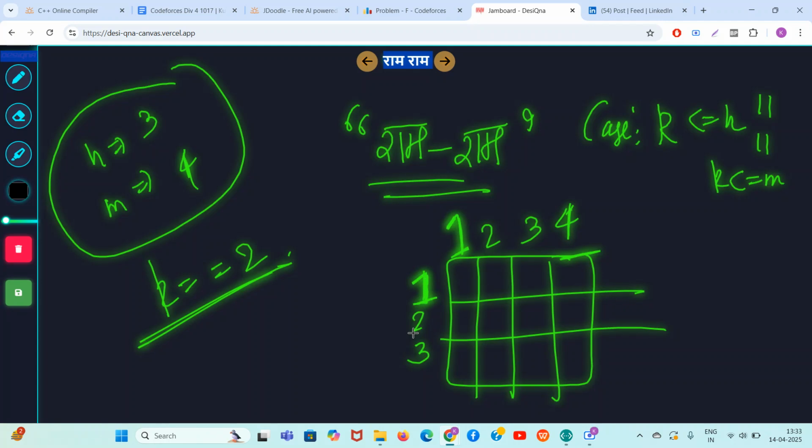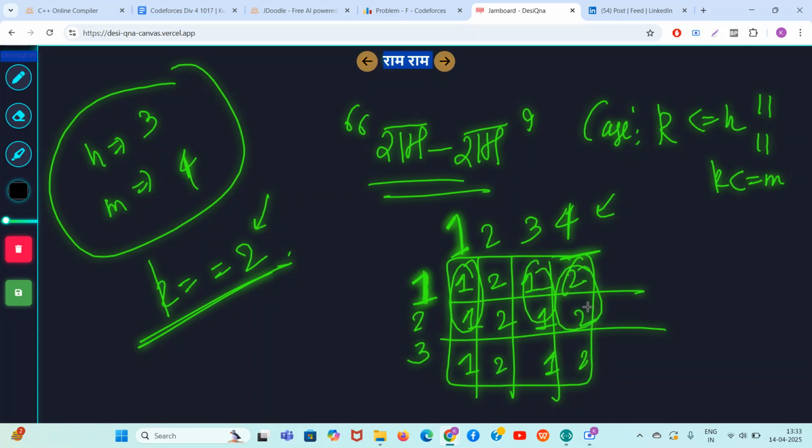Listen to me very carefully. K is equal to 2. Now what will happen? You can see it is less than both, right? Let's say it is less than or equal to this n. What will you do, lovely student? 1 2, then again 1 2. But guys, if you do the same thing here, what will happen? You are screwed now. Why are you screwed? See, the adjacent numbers are becoming the same.